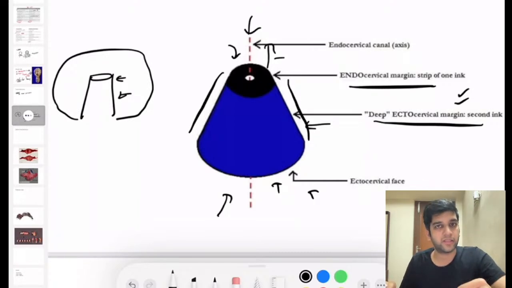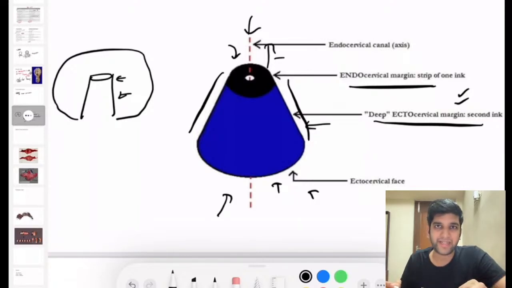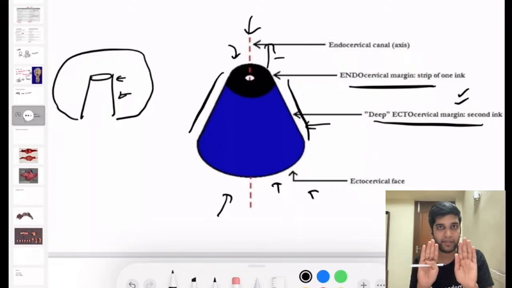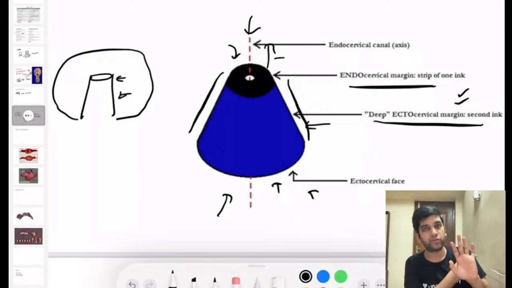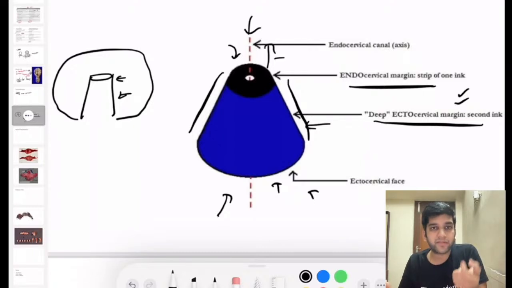Then 4 quadrants, give everything. The most important thing is, when you fix with formalin, it will retract. So keep in mind the purpose of pin. Because it's a cone and I cut and keep it like this, I'm going to pin here. When I pin the mucosa to the stroma to the board, even if it shrinks, the mucosa doesn't separate from the stroma. If I don't pin, if I just only cut, mucosa shrinks a lot. So sometimes, unfortunately, in the cut portion you won't have mucosa at all, and everything would have retracted and gone to the next portion, right? So that's the reason you have to pin it.